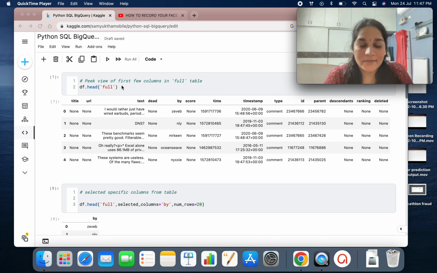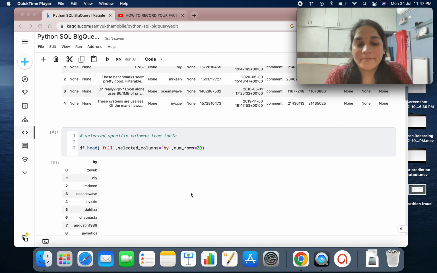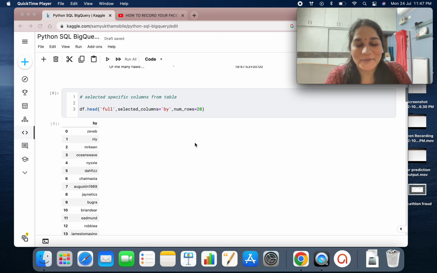So head is full, but I have tried to write like df of score of day out of time. But there is another type where we have to select the column, like using the selected columns and give the name of the functions. And also we can limit the number of rows to see faster outputs. Like if you give a number of rows, then you'll be able to see limited number of rows and a faster output.